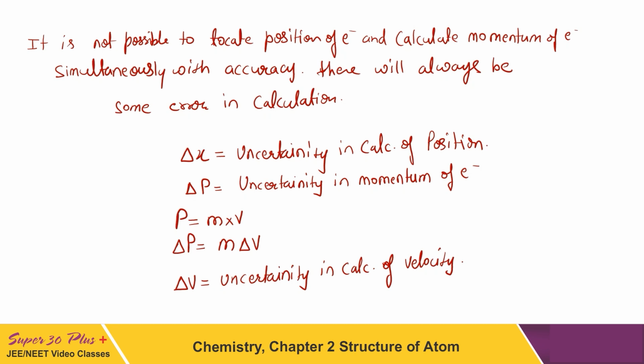But I know that wherever he is, his mass will be 50 kilograms, because your mass does not change with your position. Suppose in a building you are on the second floor and your mass is 50 kg; if you travel to the third floor, your mass will remain 50 kg. Although there is a change in position, the mass remains the same. There is no change in mass, but there is a change in momentum, velocity and position. So delta v is the uncertainty in the calculation of velocity.